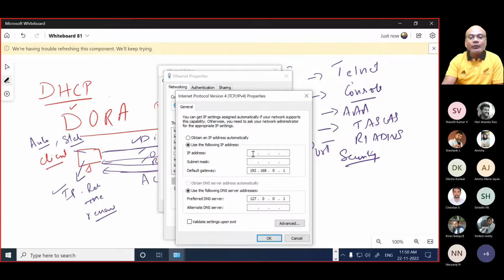If I give any IP address, our conversation will get disconnected. My internet will go down, because it has taken the DHCP IP address from my Wi-Fi router.